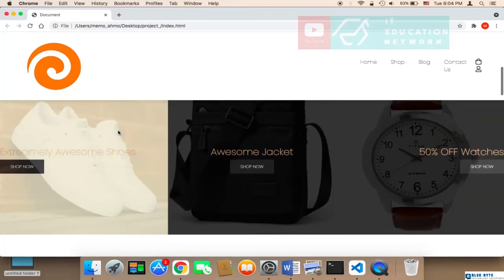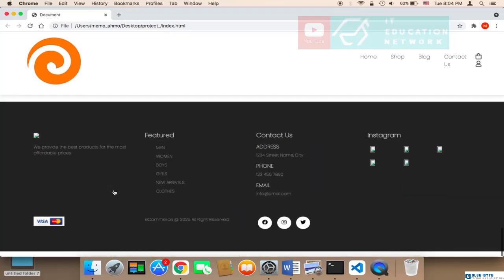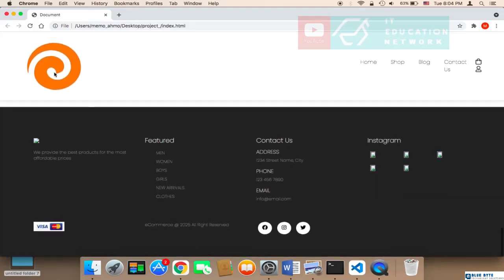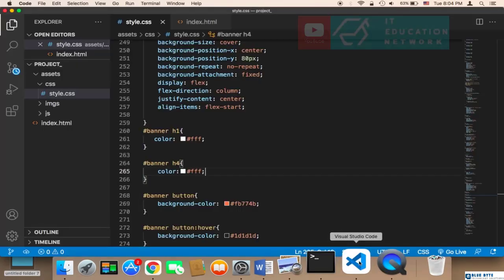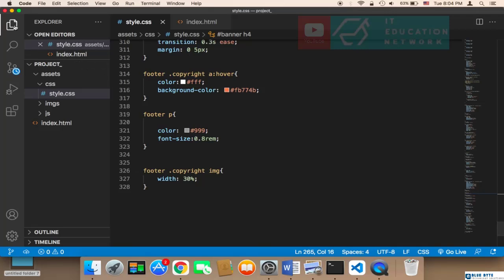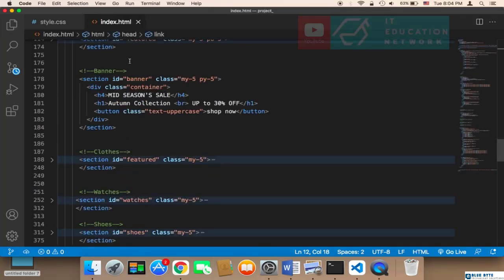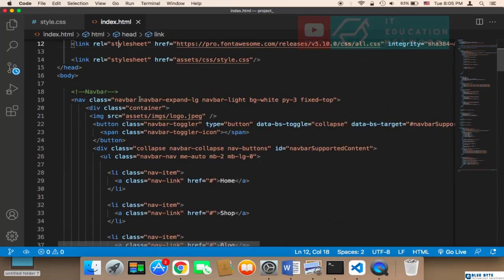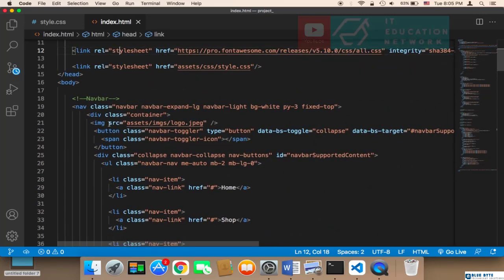Now let's work on the logo. The logo now is being displayed here, and also in the footer we need to display it here. But it's too big, therefore we need to add a class to resize this logo. So I'm going to head on over to CSS and create a class here, but before I create the class, let's add that class to the index. So in the index, in the navigation bar, I'm going to say image, class, and I'm going to give this image a class called logo.